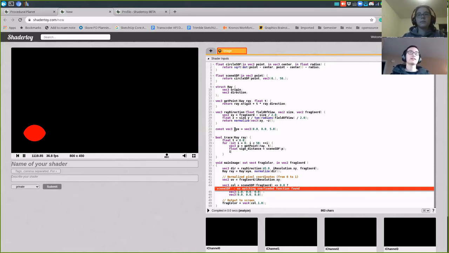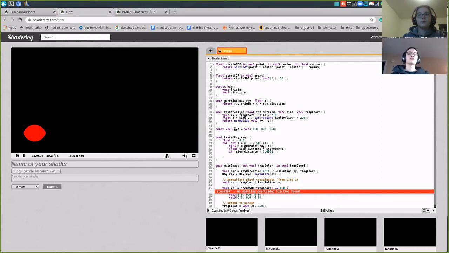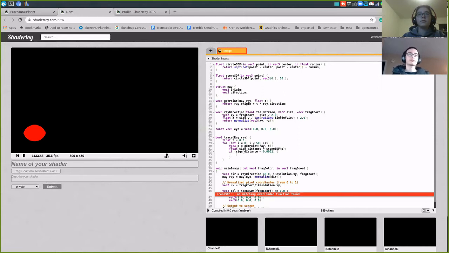And then if our sine distance is less than some very small number, because of numerical reason we cannot use 0, then we say we hit the surface.